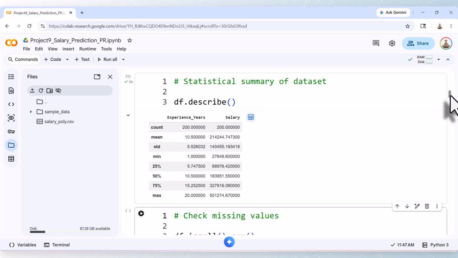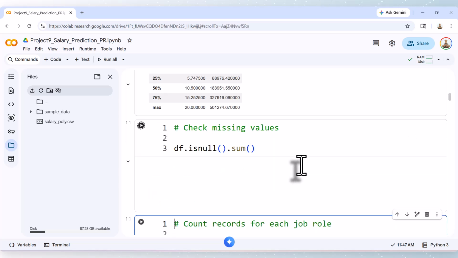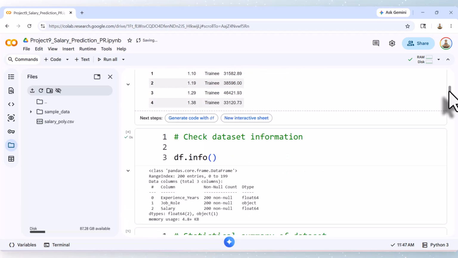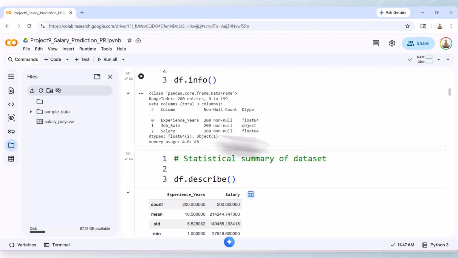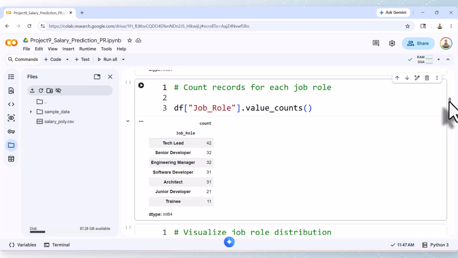And if you want, you can also check the missing values. We already got some idea in describe, where we got the statistical information and you can see the minimum and maximum values. And even in the info, I got a basic idea that all are non-null values. So let us see how many null values there are. You can see that it is zero in all columns.